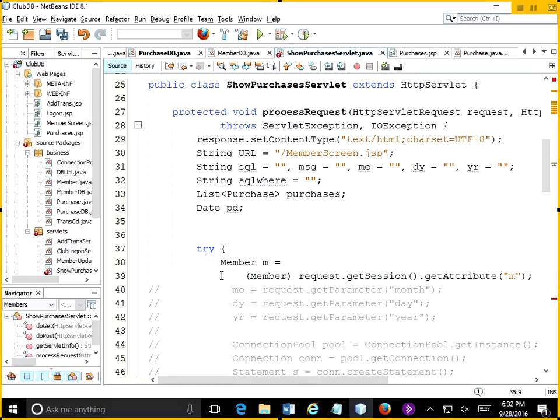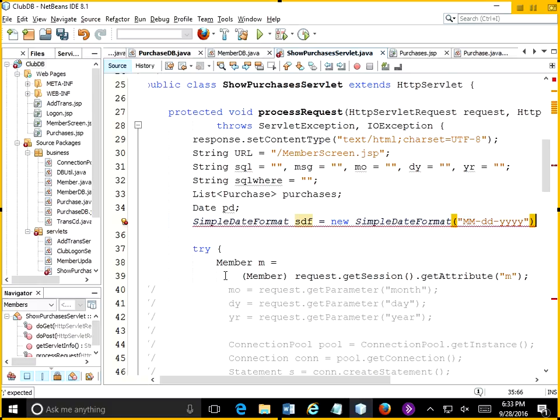And this was one of your homework items. You wanted to figure out how to go from strings to date so we can actually send it as a date. And we can do that with our simple date formatter. So SimpleDateFormat SDF will be a new SimpleDateFormat, and the expectation based on the way we did member screen is MM DD and YYYY.